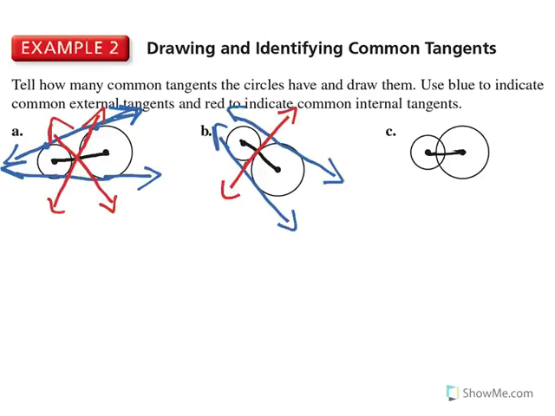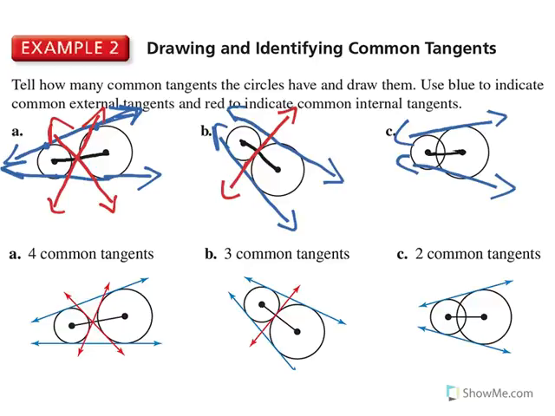And then our last one, since the circles actually intersect, there's not going to be any internal ones, but we can once again do two outside ones again. Alright, so to make it a little bit easier for you to see versus my beautiful drawing skills, here they are again on the bottom.